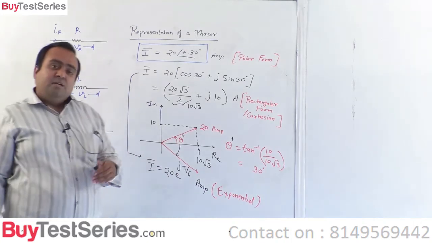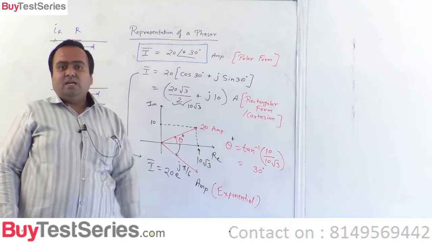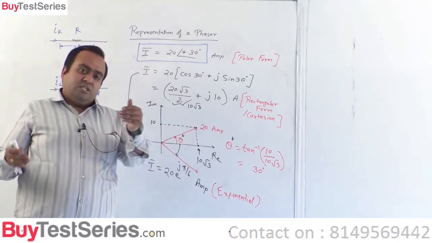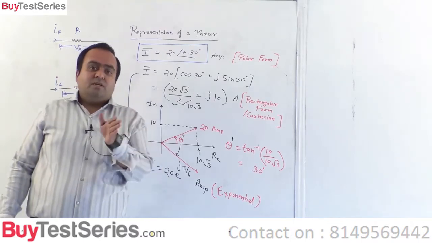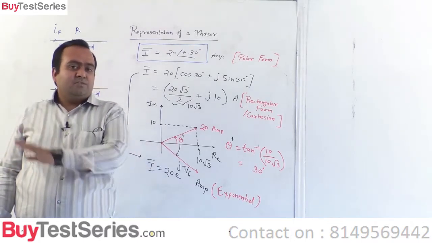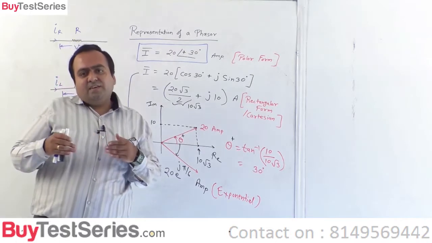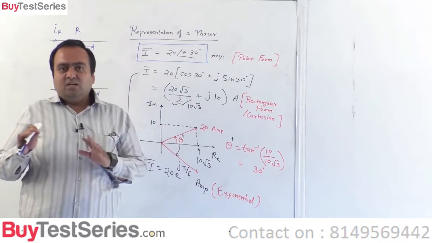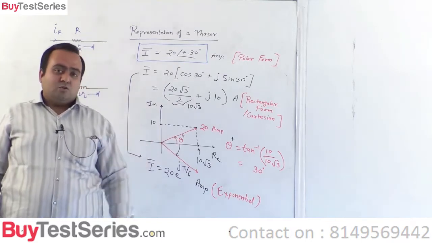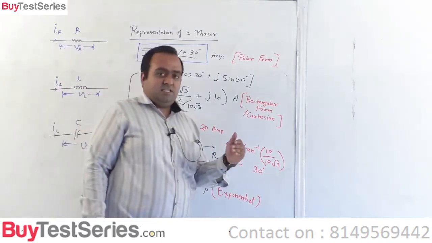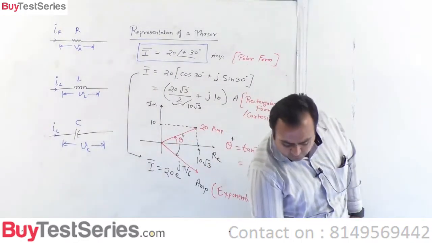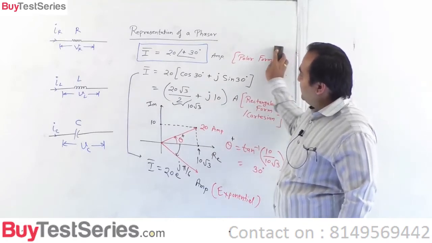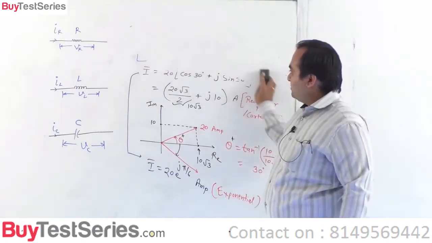When I say phasor, I mean primarily a voltage or a current, although even the power can also be complex, which we shall see. Complex power is P plus jQ, the active power plus j times reactive power. So when I say phasor, for the time being, let us understand it as either the voltage or the current, although power can also be complex, which will come at later stages. All right, so these are the ways of representing a phasor which we shall take up.